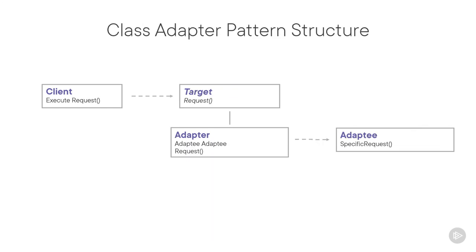We're looking at the object adapter structure. With a slight change in which we state that the adapter implements the adaptee, we get the class pattern variation we can work with. The adapter no longer has to store an adaptee object to call into the specific request on the adaptee object. Because the adapter derives from the adaptee, it can now call into the specific request method directly from its parent class, the adaptee. Let's implement this.